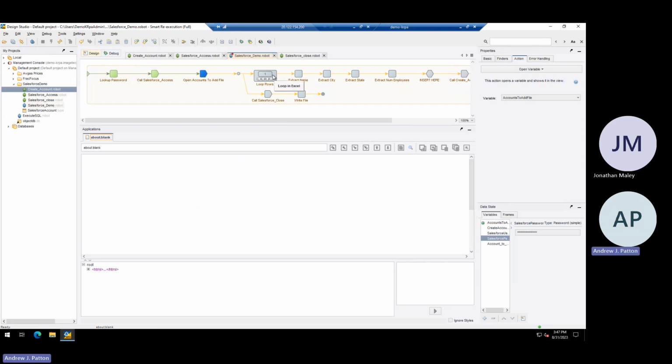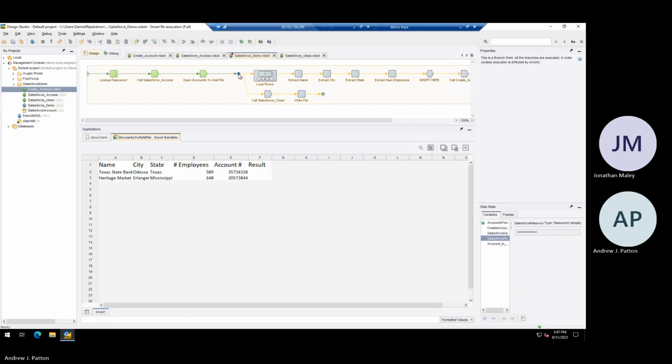I won't go into great detail on each of those, but just to give a sort of overview of what's happening now, we'll open up the Excel variable that has the different accounts to add. It'll open as a tab here in your applications. Step past that, you can see those Excel values are ready to query, and then we'll loop through.